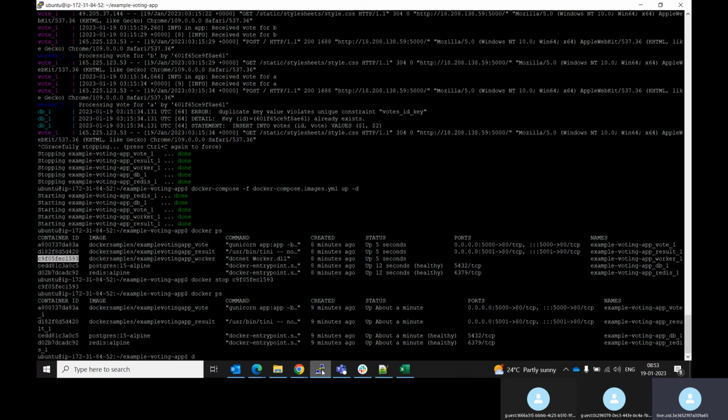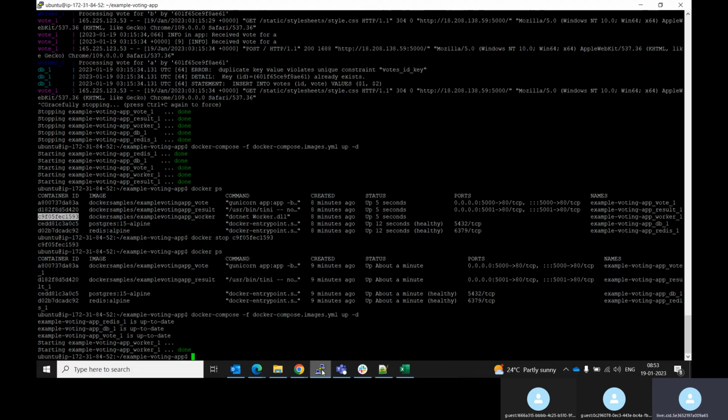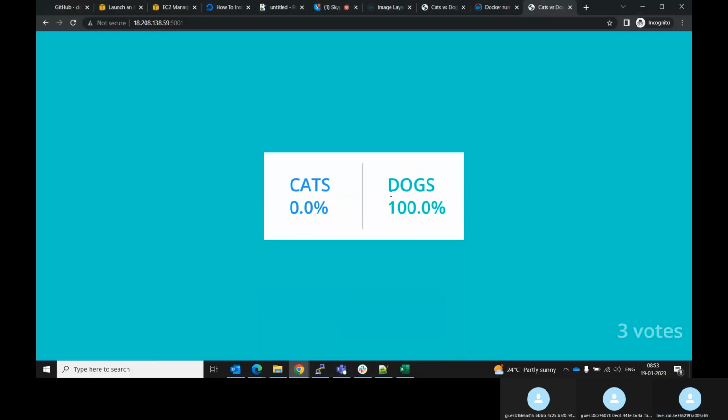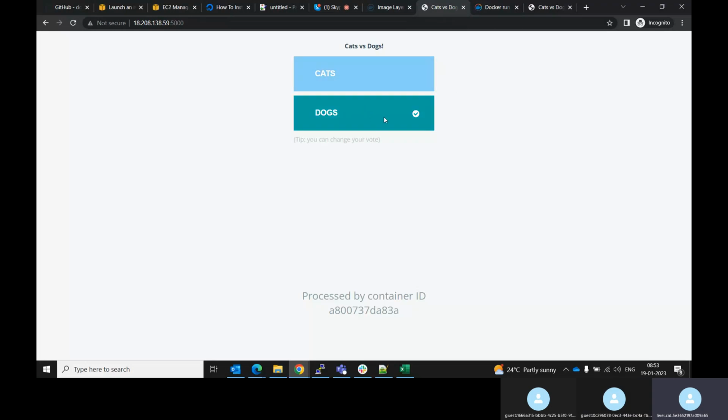We have all now voted for the docs. Once the worker comes back, meaning the backend comes up, Redis will automatically take care of it. If you just go and refresh the result, see, it got updated automatically. This is the example of Redis, where it caches the result even if your backend is not running. We are not showing an error to the user; we are still able to vote, and Redis is caching it.